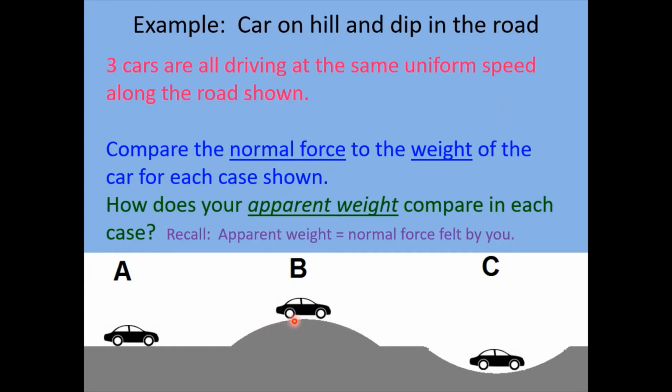All right, so we can consider this curvature up here to be part of the arc of a large circle with a center somewhere down below. Likewise, this car here is driving on the inside of a circular path, right? This is part of a circle here, and the center of this circle would be somewhere up above the car.